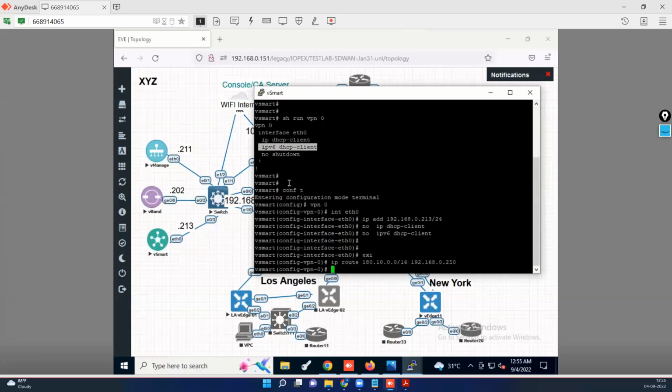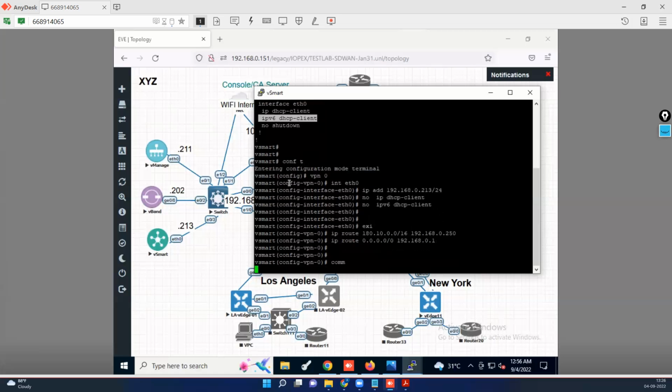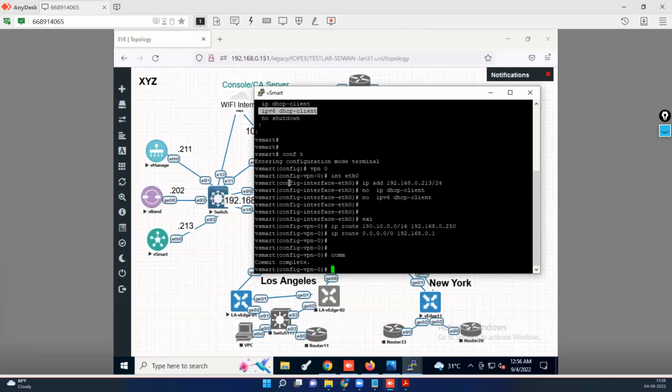Then if you want to go to the real internet, you have a default route 0/0, and for the real internet, the Wi-Fi router is the gateway. Commit right now.